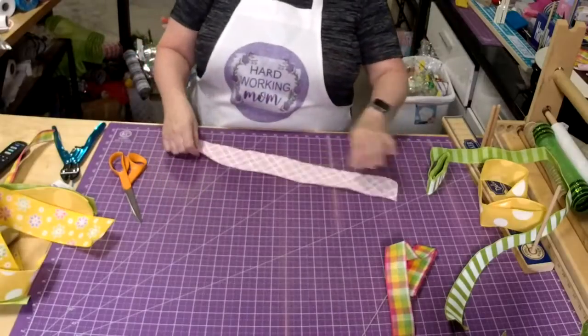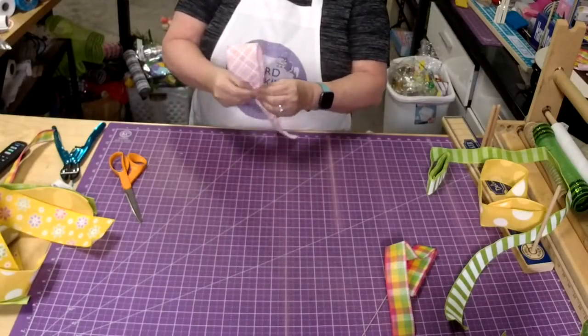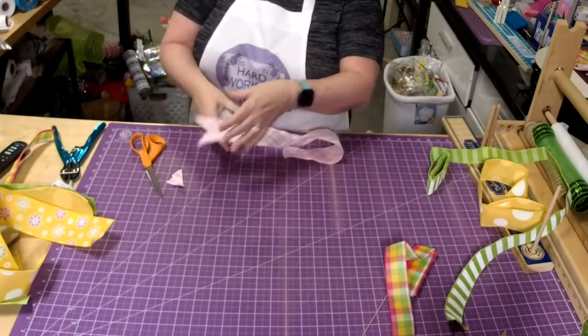Alright, let's look at the other way. Okay. So the other funky bow, or you could call it a scrappy bow. I have called it that in the past. This one, let's go ahead and dovetail.